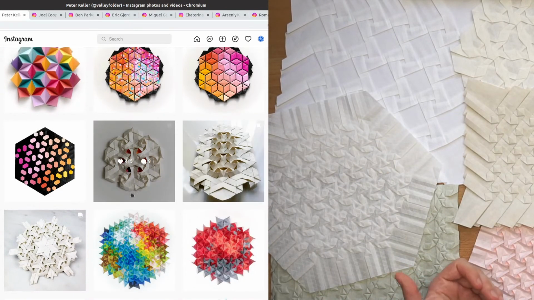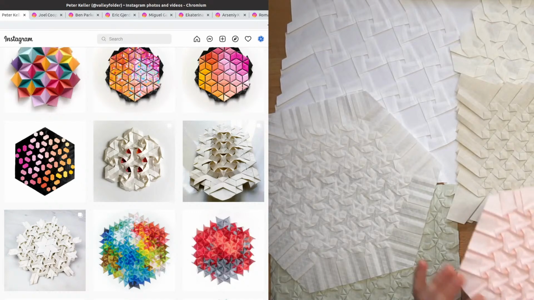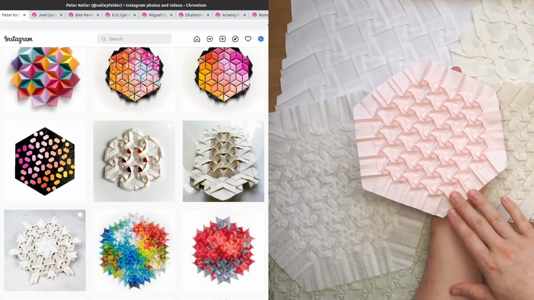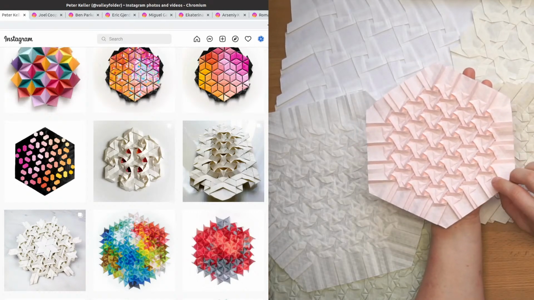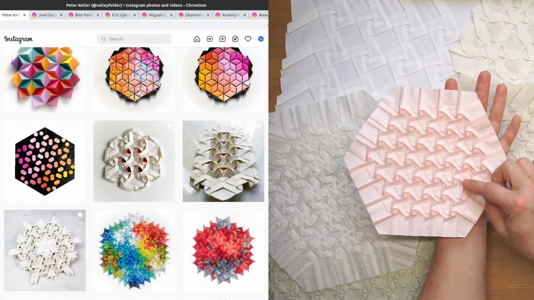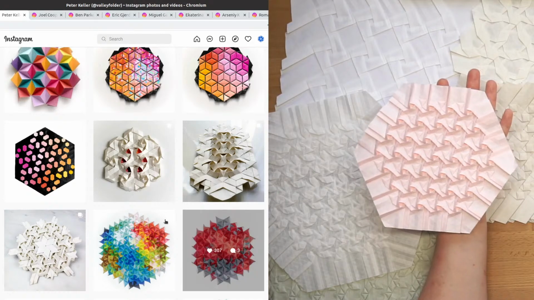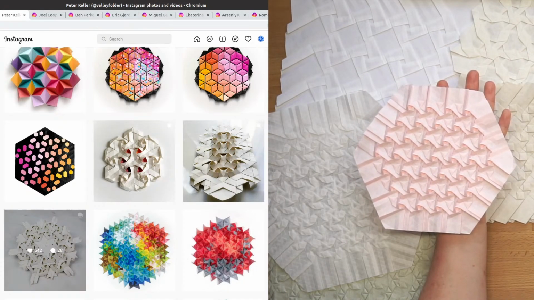Another thing that Peter commonly uses are these isoarea hexagon twists. And those are also present in my rosebud tessellation. So these twists are the same front and back when they're flattened, but you can also open them out into these bud structures, as you can see in these three tessellations.